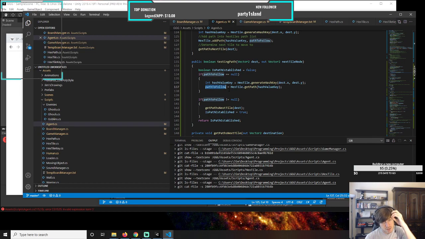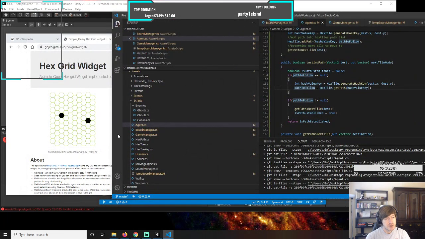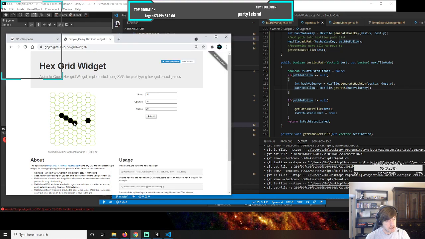Basically what's going on is, if an agent was already here and it's trying to get there, which has already been established by a previous agent, then the path, say like that, for example, has already been established.